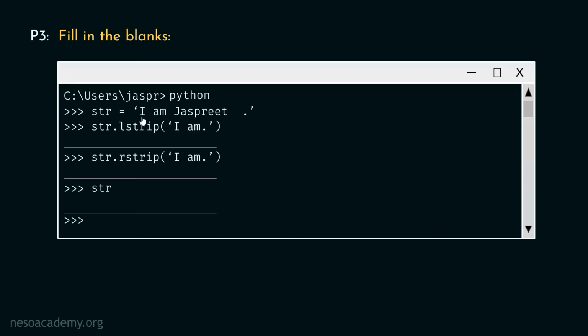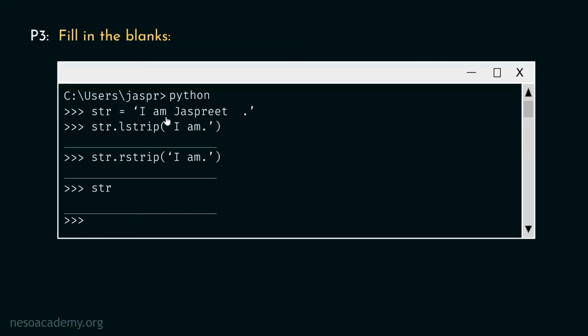After this character, we have a white space character. Is white space character contained within this string? Yes, the second character of this string is a white space character. Hence, this character will also be removed. The third character is small a. Is small a contained within this string? Yes, the third character is small a. Therefore, small a will also be removed.